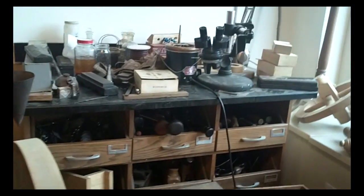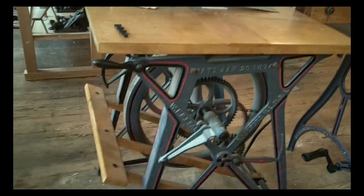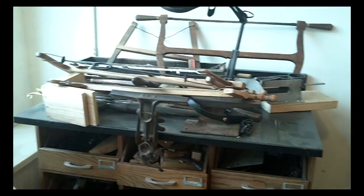Right now we're looking at his sharpening station. He's got all kinds of different sharpening stuff. Right here is his oilstone — you put a little water or oil in there and pedal away. Now while I was there, I did borrow a few of his tools. I personally didn't have to sharpen anything; it was all sharp when I used it. He also has a separate station just for sharpening saws.